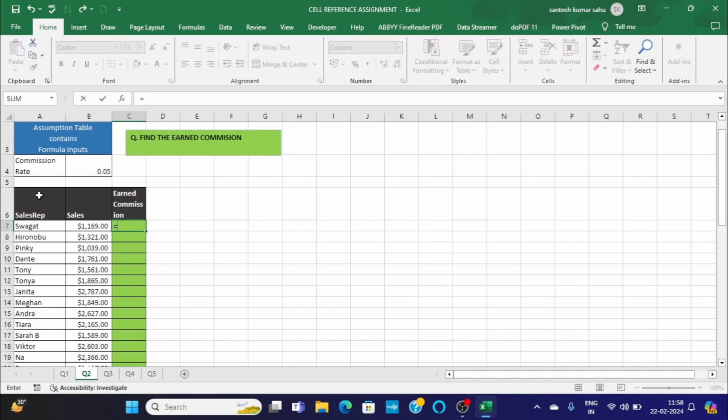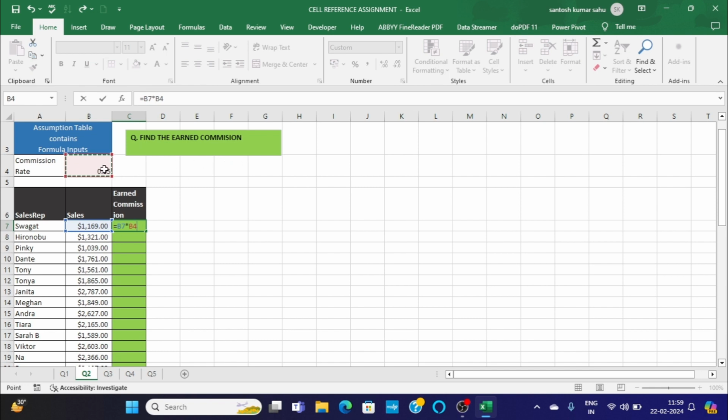So start with the equal sign. As you all know, each and every formula starts with an equal sign. After that, click this cell, multiplied by this one. But here you can observe that whatever the data is over here should be multiplied with this particular red cell. So here we need to make it constant or freeze it so that it can't move downwards as well as to the right side.